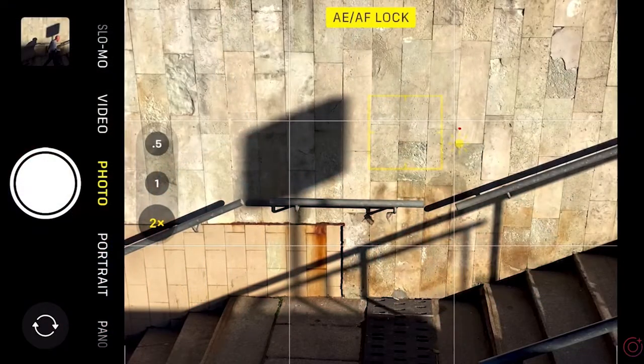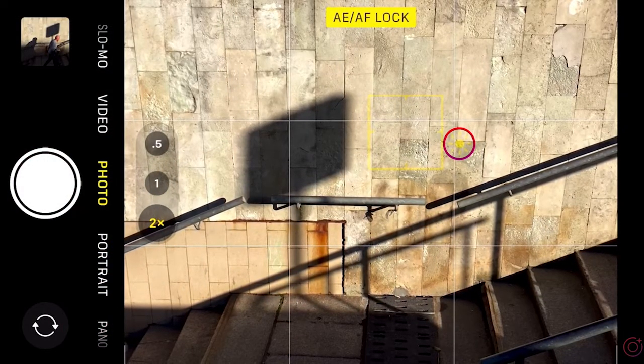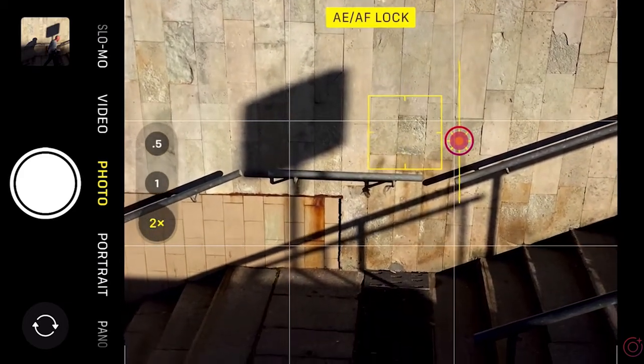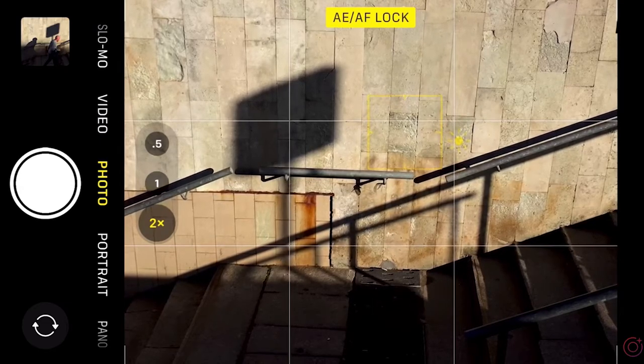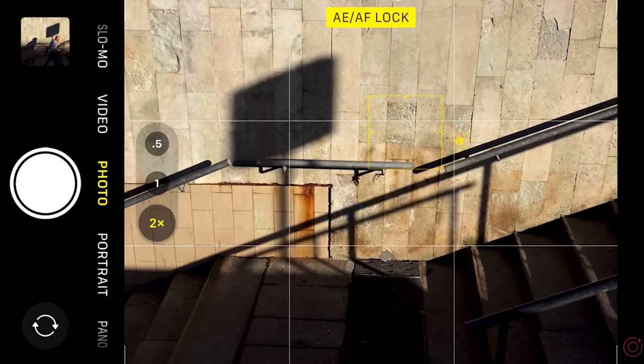Now another thing you're going to notice is that little sun icon next to the focus rectangle. If I tap my finger on that little sun and gently drag it down just a little bit, you'll see that the image got even darker, and specifically those shadows got darker. This is how I can further adjust the exposure. If I were to drag the sun up, the image would get brighter. If I drag the sun down, the image gets darker. And that's what I want for this shot, where my goal is to emphasize those shadows.